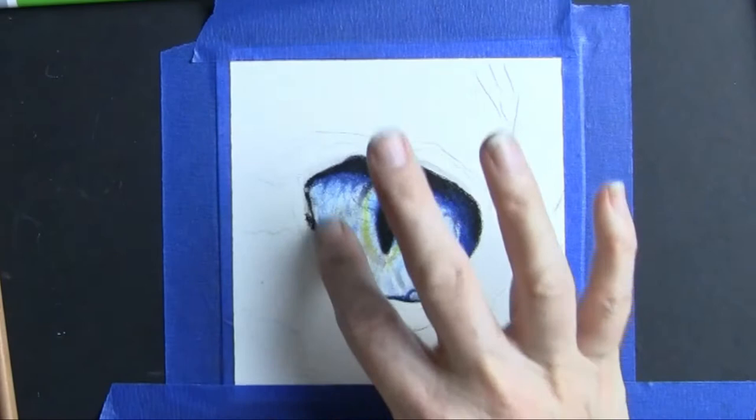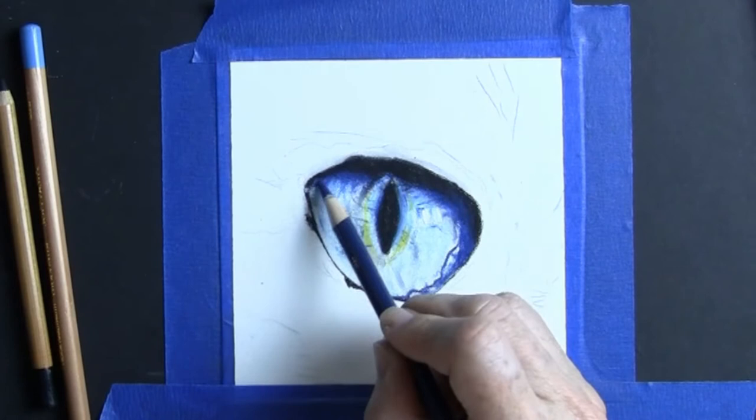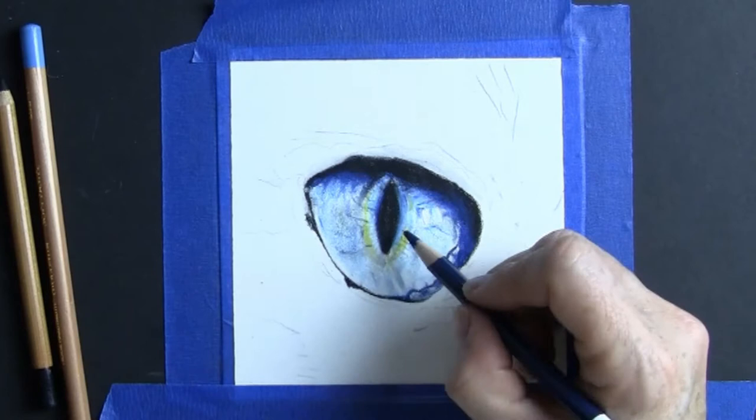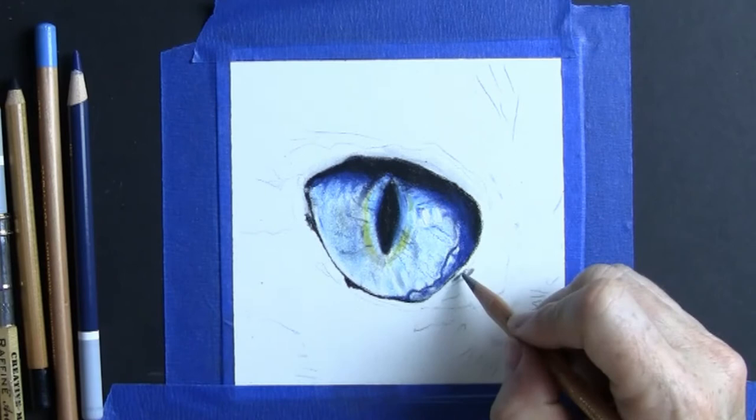Now, you'll notice that I just did some blending with my fingers. For the most part, I do try to keep my fingers away, and really you don't need to use your fingers very much at all because you can blend as you go. So in essence, when you're working in this kind of work, your palette is the surface that you're working on. That takes a little bit of time to get used to.